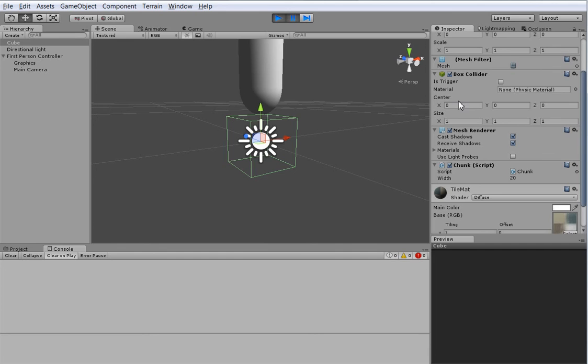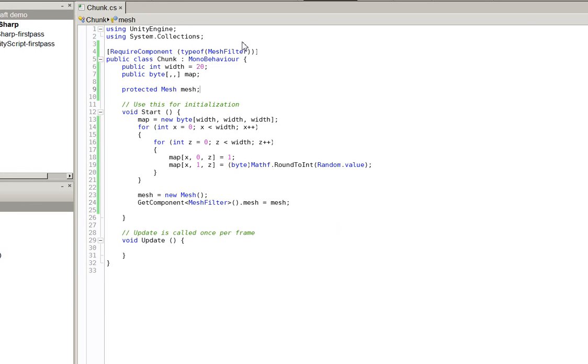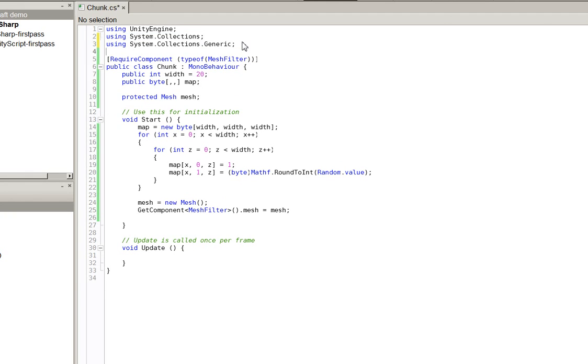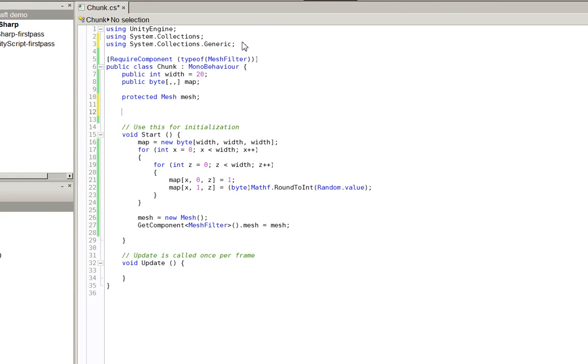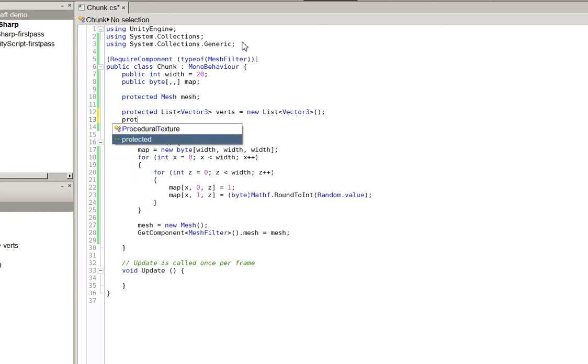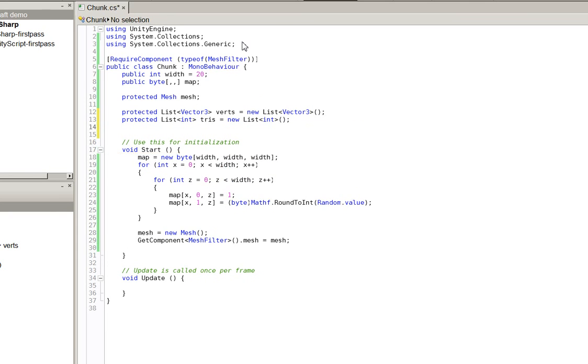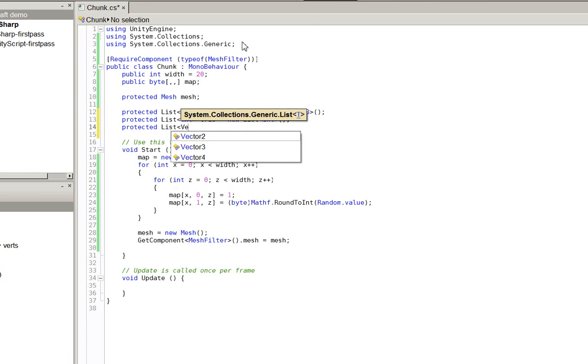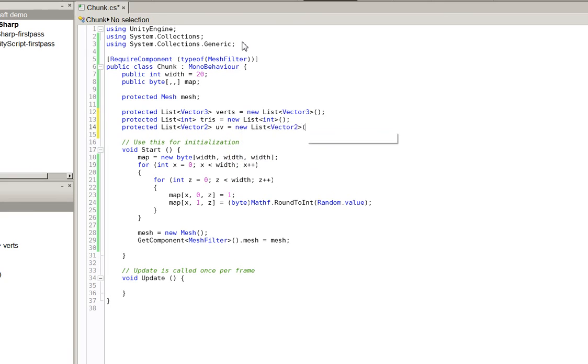Well, it's time to teach you how to assemble a mesh here in Unity. It's actually pretty straightforward. We're going to use a bit of a shortcut that is maybe not best practices, but it is decent enough for our purposes. So we're going to create protected list vector 3 verts equals new. And this will be our list of vertexes, but a mesh is not made of vertexes alone. We also need protected list int triangles. And just to future-proof it a little bit, protected list vector 2 UVs. So the verts are the pieces of our mesh, the triangles are how those pieces connect up, and the UVs are what part of the texture to display.